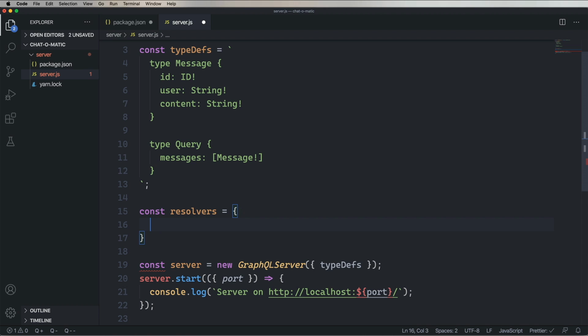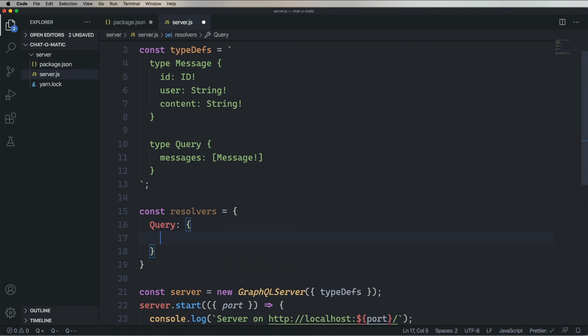And then we're going to give it a set of resolvers as well. So this is basically saying, okay, now you've got your types. Now, how do I actually get the data? And that is done using resolvers. And the resolvers kind of match the keys that are in the type definitions. So in this case, we've got a Query. And then within that, we've got those messages. So a resolver is a function, and in this case, it's got to return an array. So, well, let's go make a new array called messages.